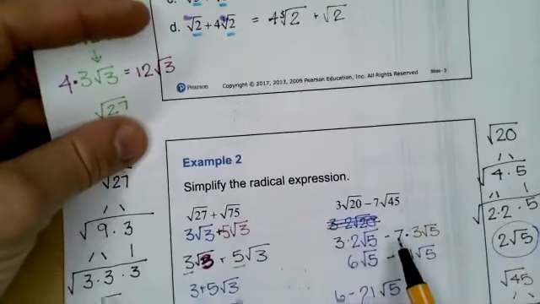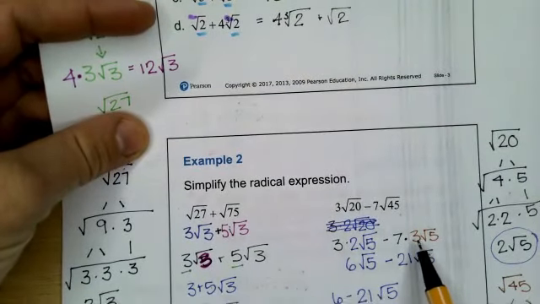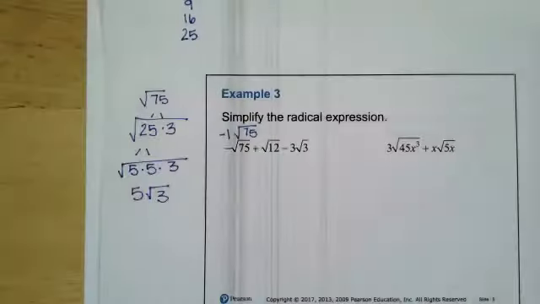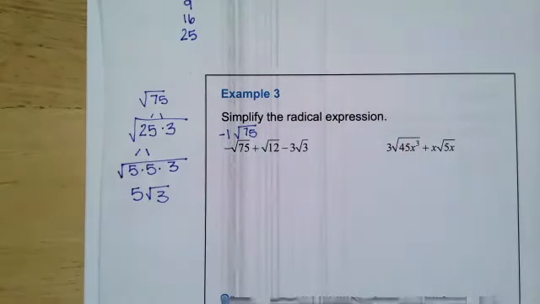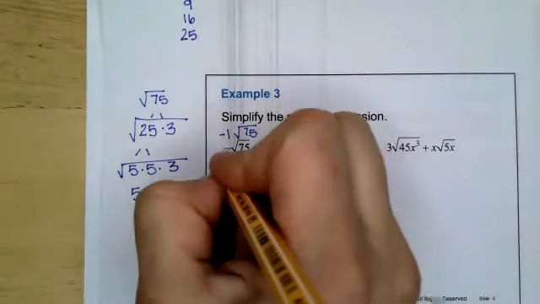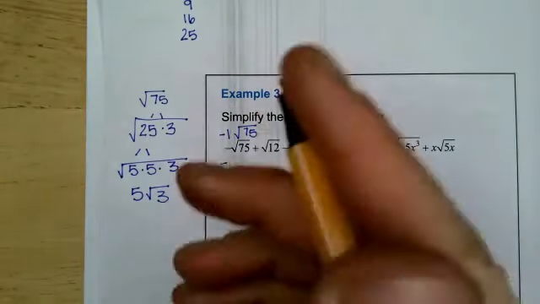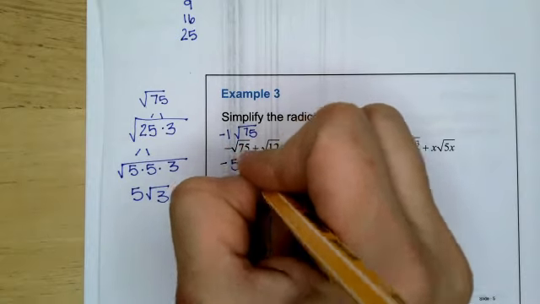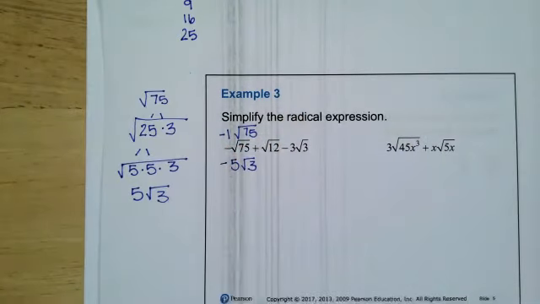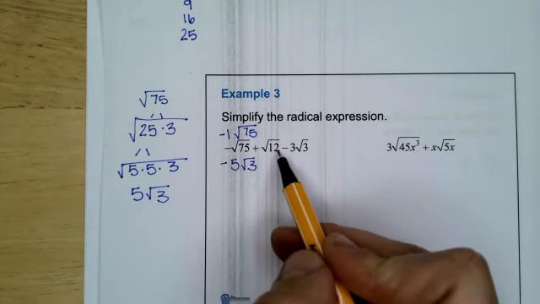Sorry, I took the -7 in front and multiplied it by the 3 to become a -21. Now I took out a 5, but I just need to keep that negative. So it's a negative that you kept from the original expression, and then you're multiplying that negative by a 5 square root 3.